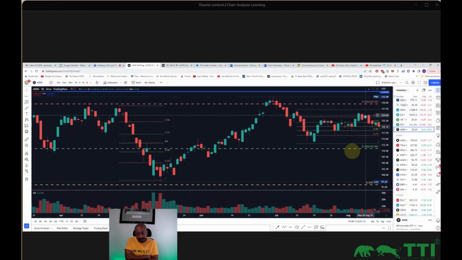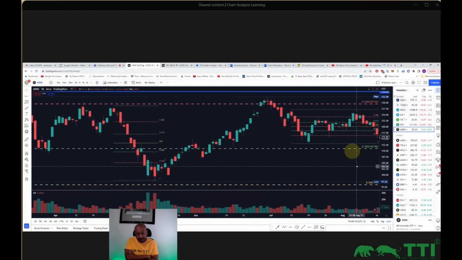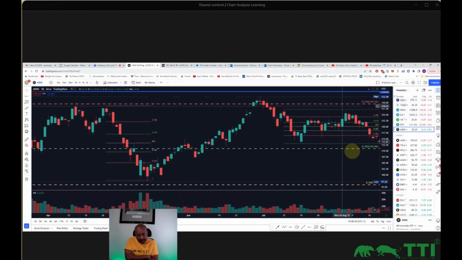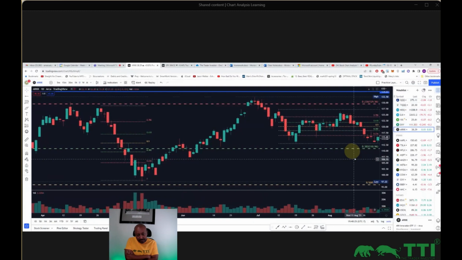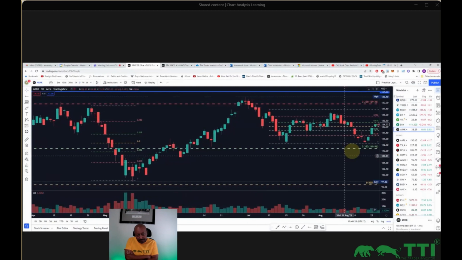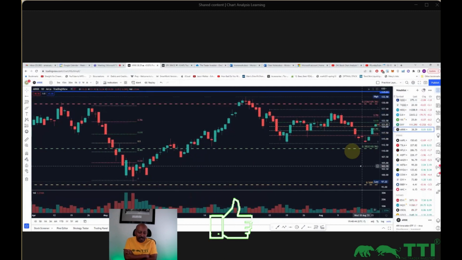So it breaches the 78.6. We see what happens after this to get confirmation of our move, and then we actually see it pulls back pretty heavily, and then you actually get a new low. Right here. Actually, it barely misses it. No, you can redraw it, right? At that point, you can redraw it.